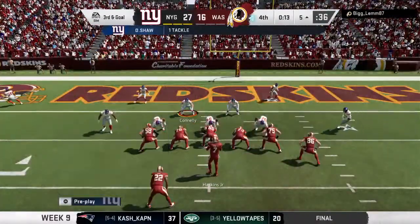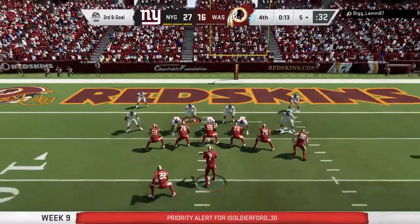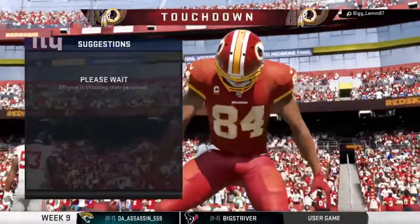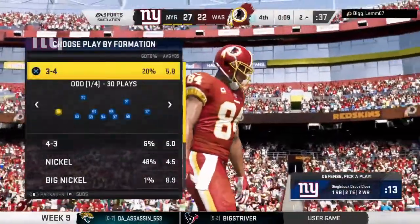This has been a long drive. You got to figure a field goal would be a letdown. Can they convert now on 3rd and goal? Looking to throw, Haskins. And this is caught. So it's a late touchdown, but maybe too late. Still a little time left on the clock, however.